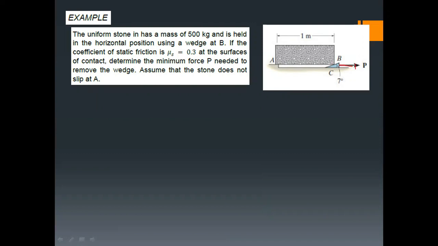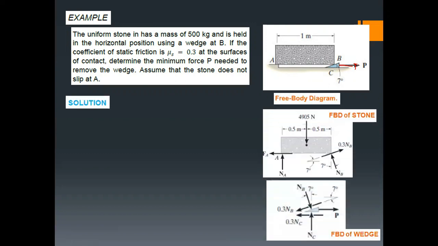we pull out this wedge, or pull it. So, first, it's the same concept. We have the angle here. If you consider the angle of our wedge, and then we have the acting forces: the mass of our stone, and the forces on the edge of our stone, and then the wedge acting here. And then we also have the reaction here, the normal force and friction at point A.